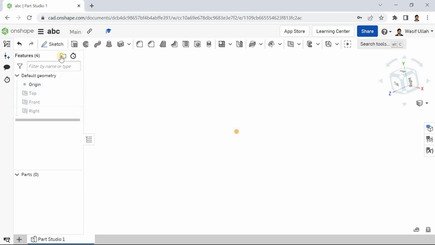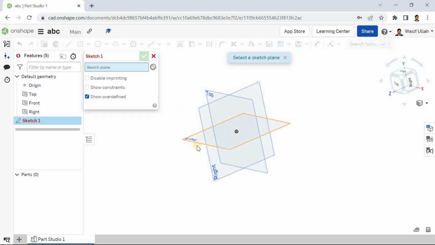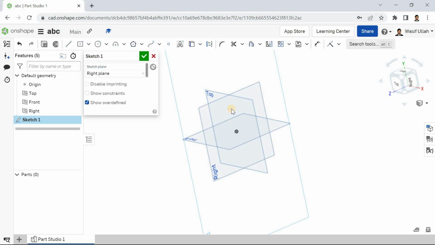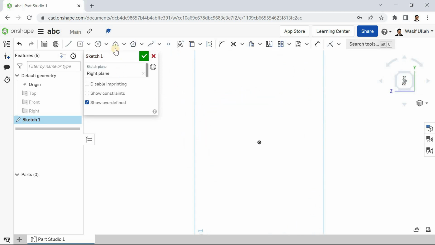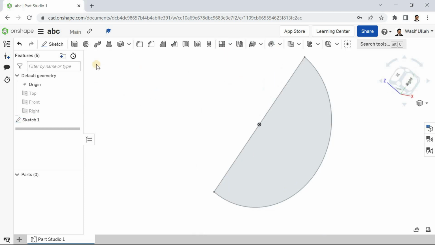and for that I'll go for the sketch, and let me just use this top surface, and let me just draw a circle like this. Again, I'll go for a line, and let me just close the sketch. Now go for the trim entities because I don't want to have this side. Okay, go for the isometric.